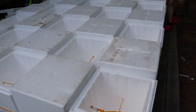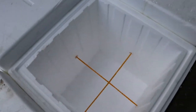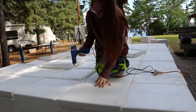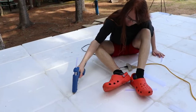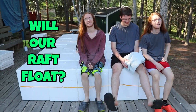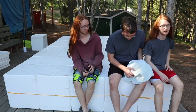And now we're going to glue all the top of the lids here. And as you can see, the bottom part also has all the crisscrosses in each one of them. We are adding more glue in between the cracks to make them even more sturdy. We have now completed building our raft with styrofoam boxes. And now, what's the next step? Testing it. Testing it, absolutely.